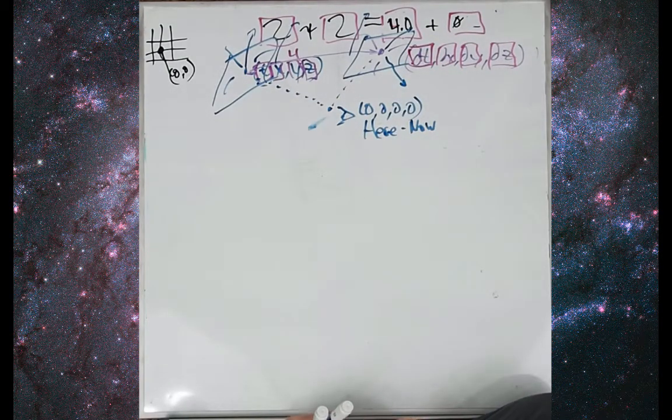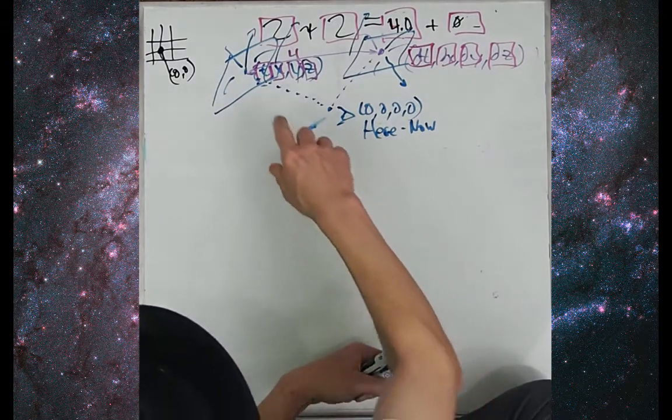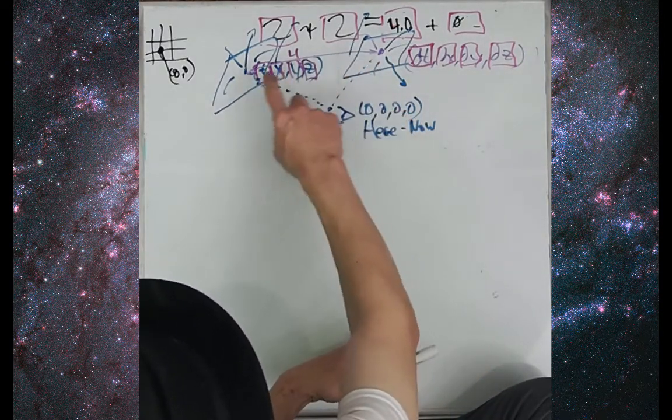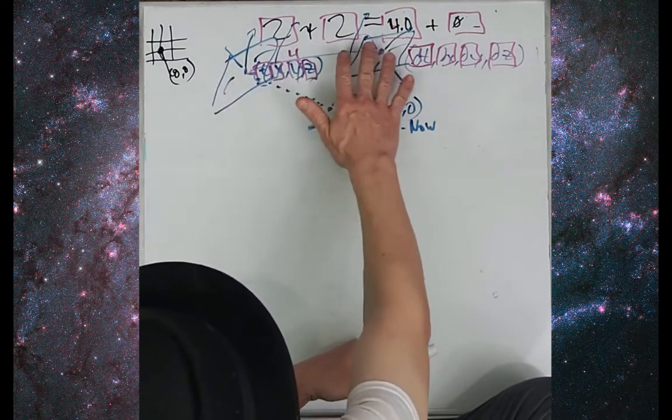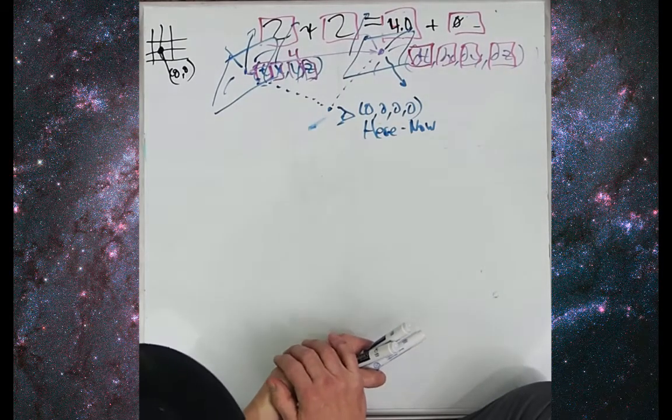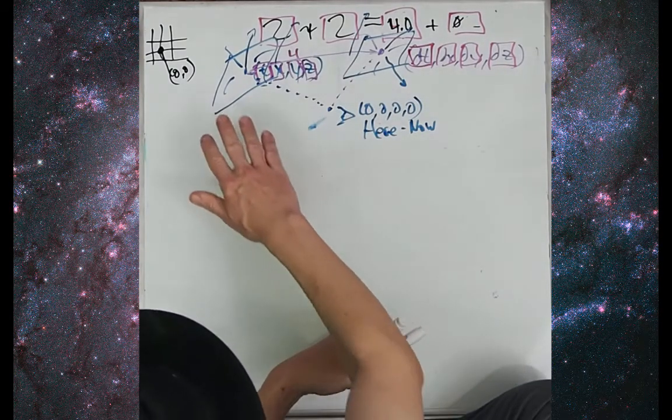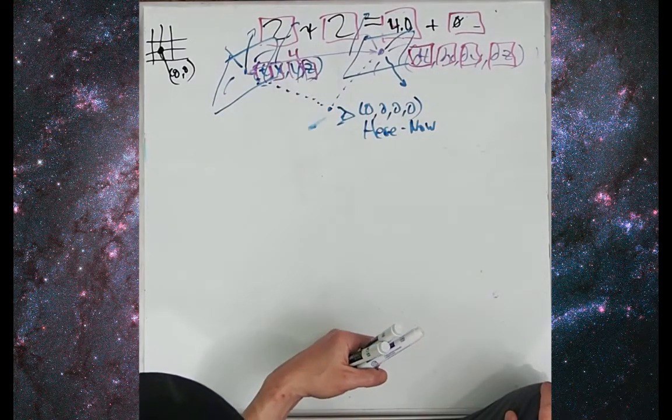Now, to be honest, most people don't do that because you need not only a metric tensor, but you need a connection, which tells you how your metric tensor changes as you go along this path. And people say, space time is awfully darn flat, really. So let's just simplify it and just go subtract it. But it's something to worry about.